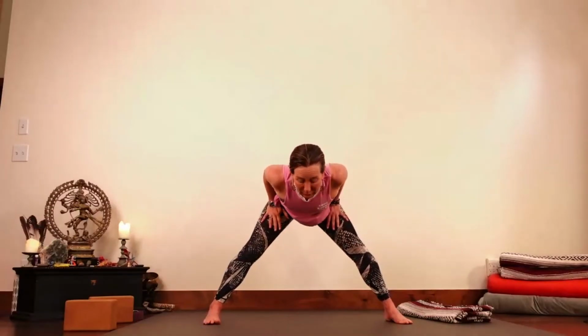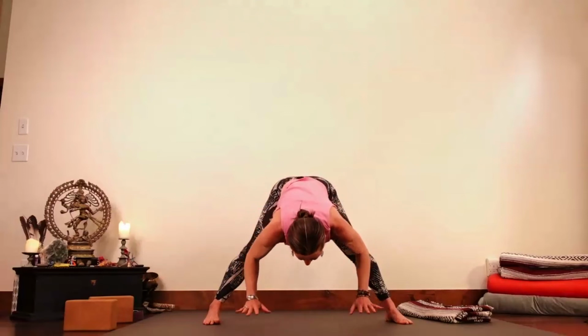Turn all 10 toes to the long edge of your mat. Pull the feet in. Open your heart wide. Bowing forward, hands to upper thighs. Push the thighs back. Find that lumbar curve, but support it by pulling the buttocks down towards the backs of the heels. From there, bow in and forward.